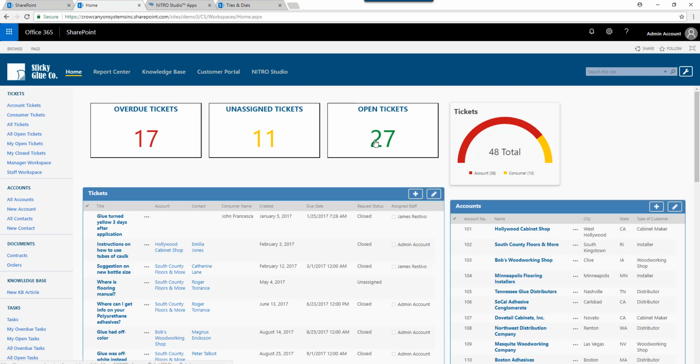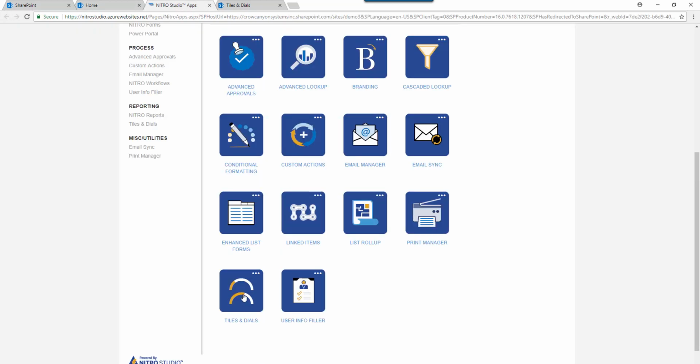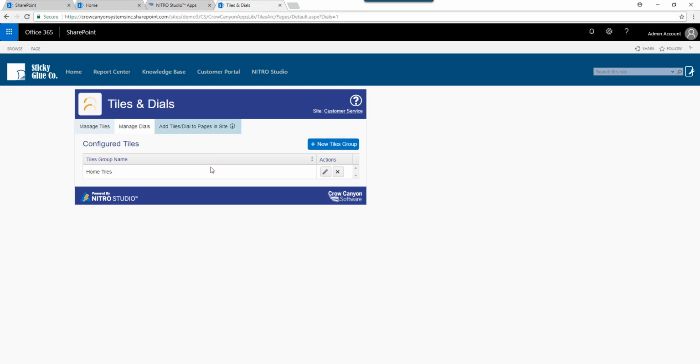Now, how is this done and what underlies these tiles and dials? Well, in our NITRO Studio app, there's a tiles and dials app here. When you open that up, you can manage tiles, and add tiles or dials to pages in the site.